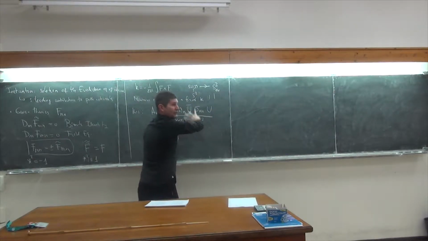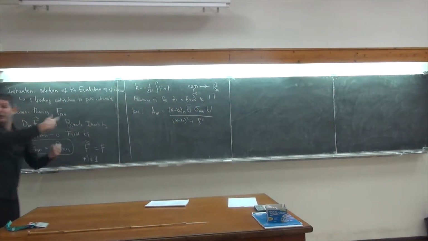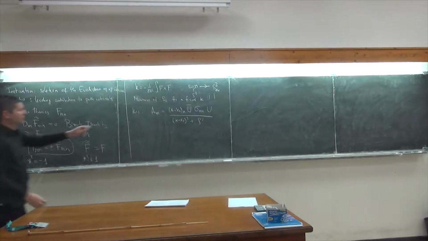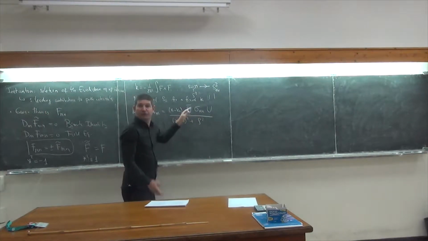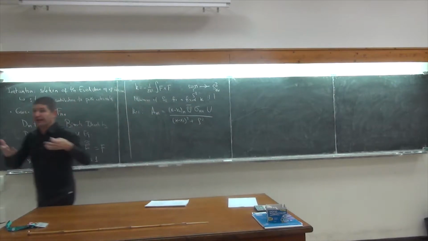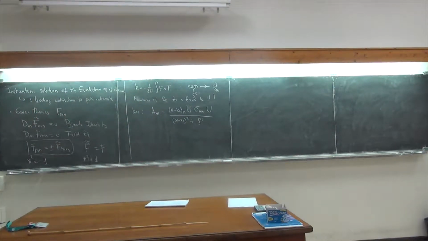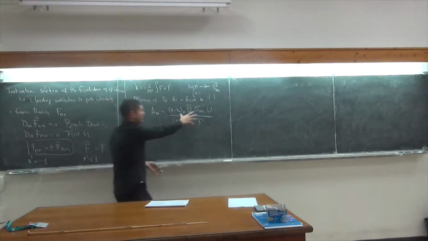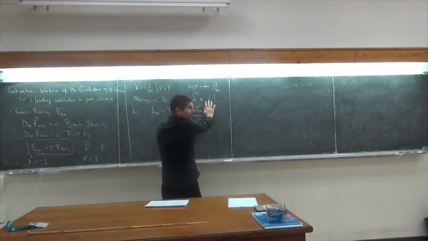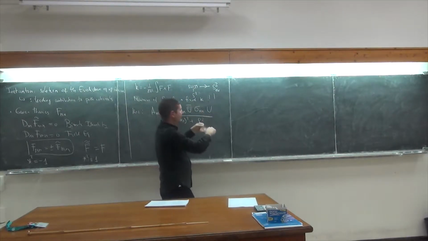Now you act with a gauge transformation, and you find another solution. Now the question yesterday was, why is a gauge transformation not the same solution? No, because the instanton breaks the gauge symmetry. Essentially, you see, this configuration is not invariant under the gauge transformation. This means that the instanton breaks it.